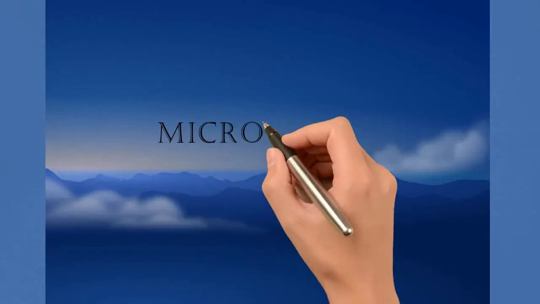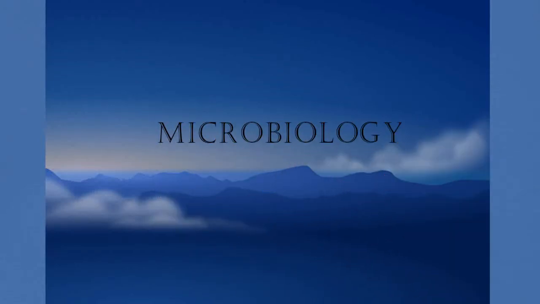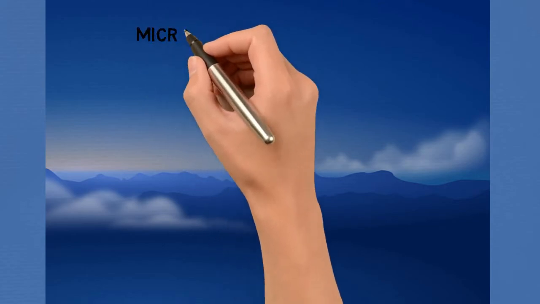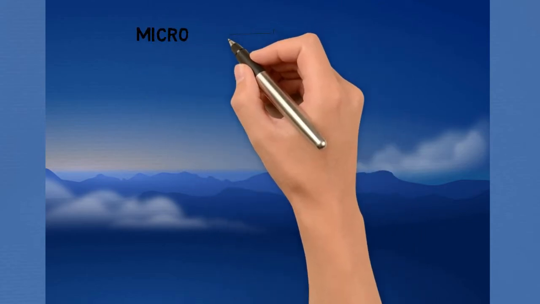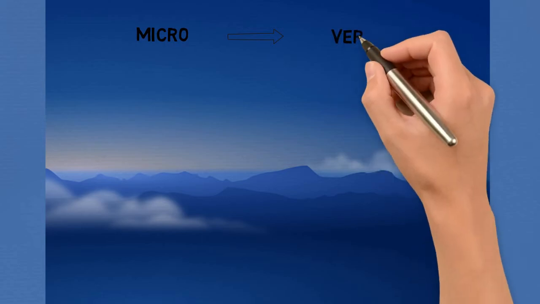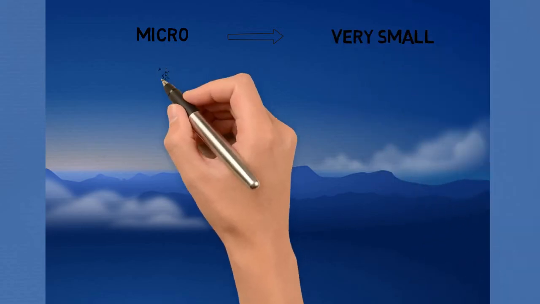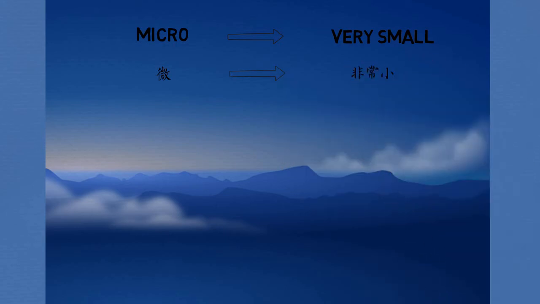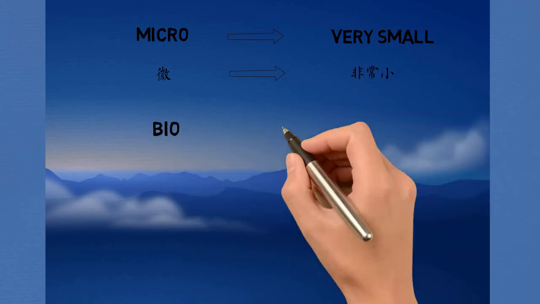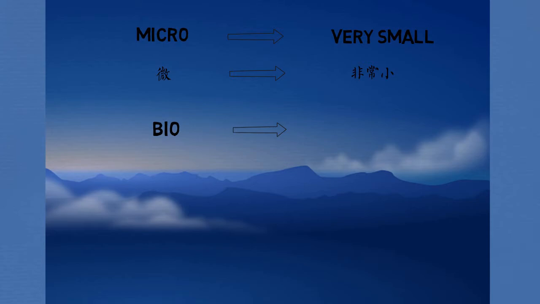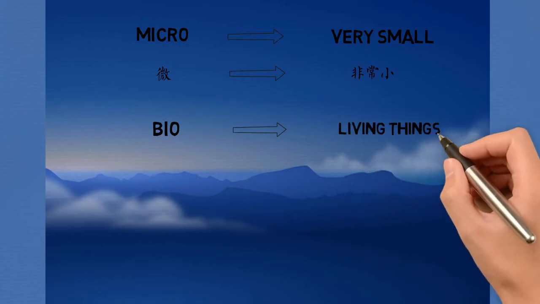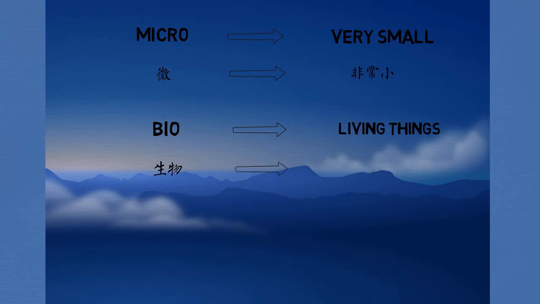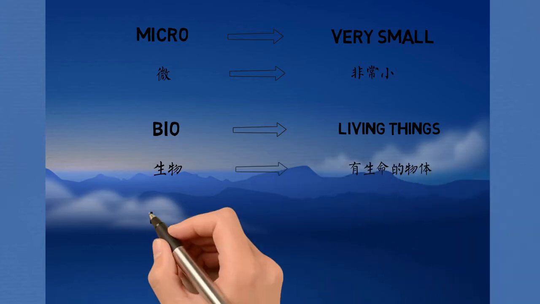What is microbiology? Micro means very small. They are too small to see with our eyes directly. We need to use a microscope to find and look at them. Bio means living things, including humans, animals, plants, and certainly some micro-living things. Logi means study. We are learning and studying how the micro-living things reproduce, grow, and infect humans, especially some of them that may cause serious illness.